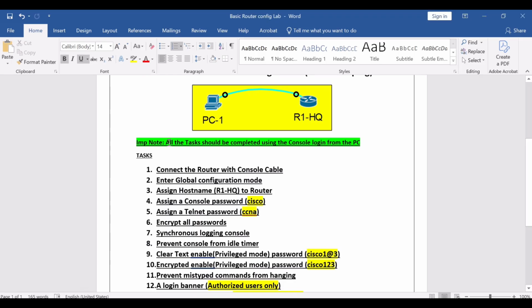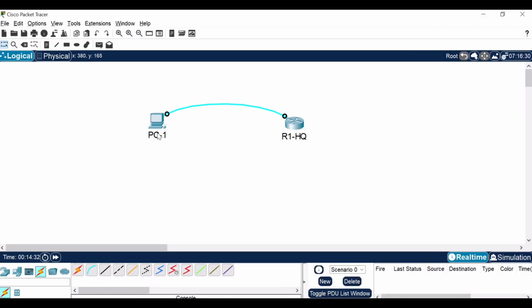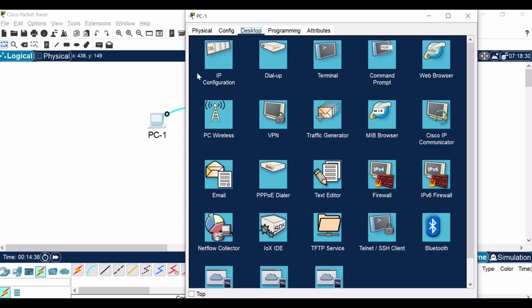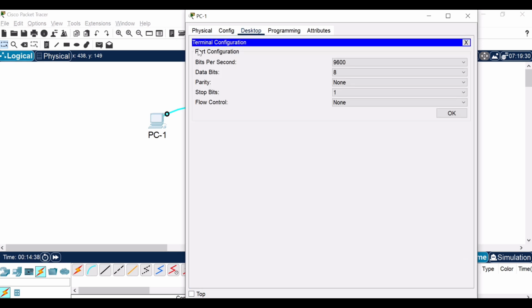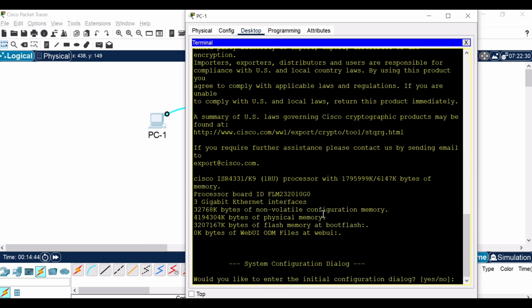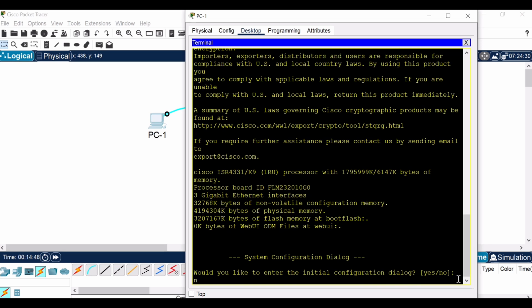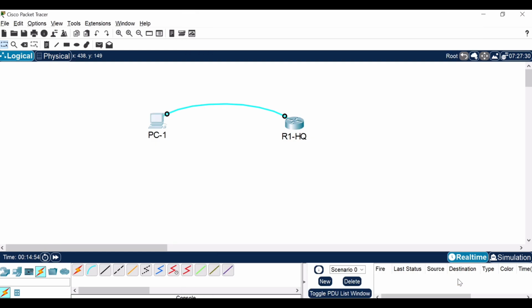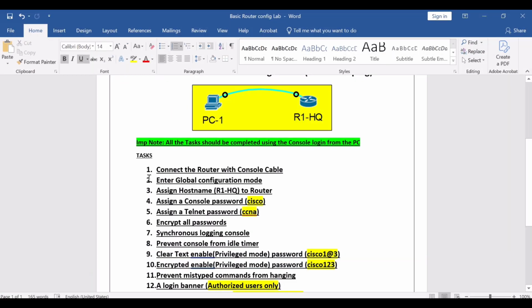As the lab suggests, we have to do a console login from the PC. So let me go on the PC, go to the desktop, click on Terminal, accept the default terminal configuration, and click on OK. You can see you are into the router. Click on no. What does task 2 say?